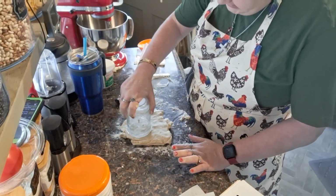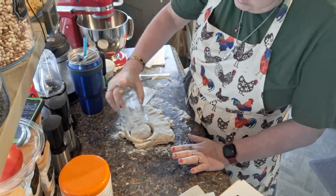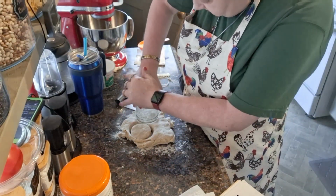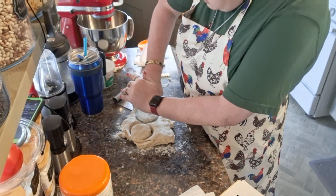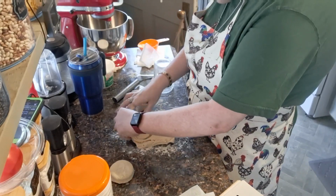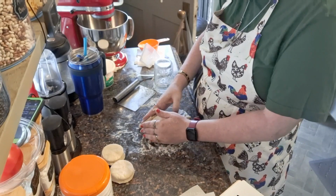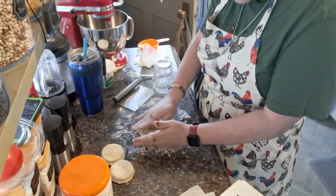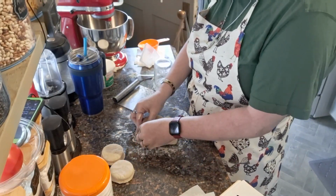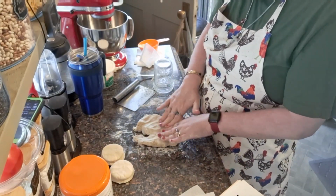So I got my container. So there's one. And what you do is you just take that and fold it back over. There's two. And you roll this in, and then you go back and smash it out again. Well, you're not wanting to stick together. Oh well, let her be out there.